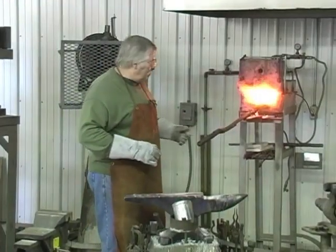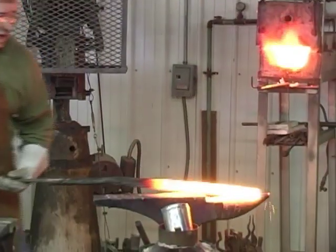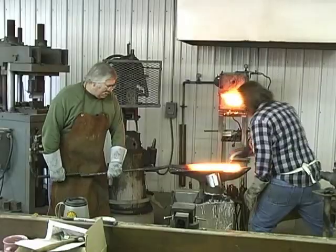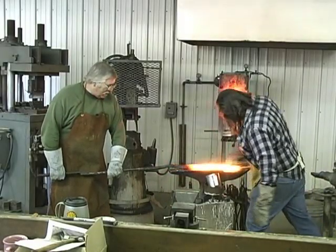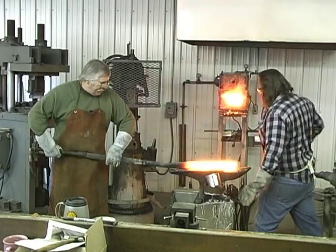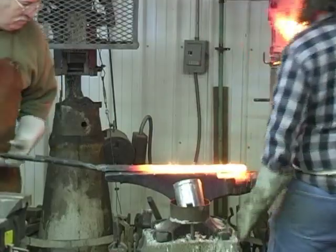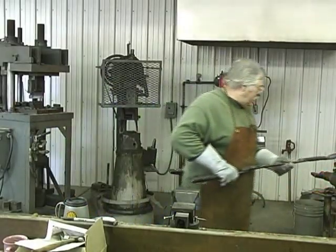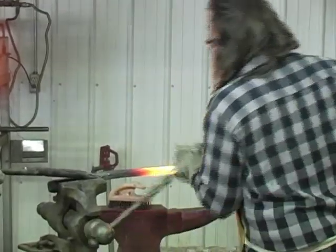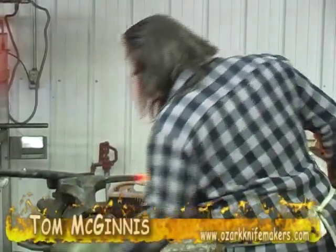I'm going to bring this bar of steel out right now, and we're going to brush and clean it up what we can. Hit her with a brush there, Mike. We're going to get off what we can, but we're not going to be able to get it all. Okay, I'm going to flip it over. Okay, we're going to go to the vise now. Get ready to tighten up on that, Mike. One more. Give her a good tighten right there.